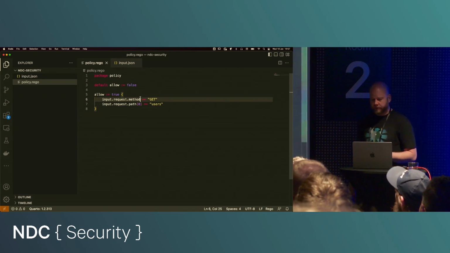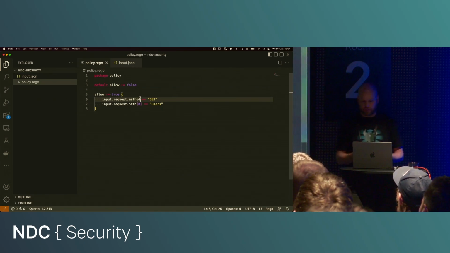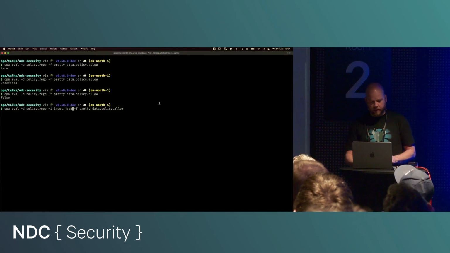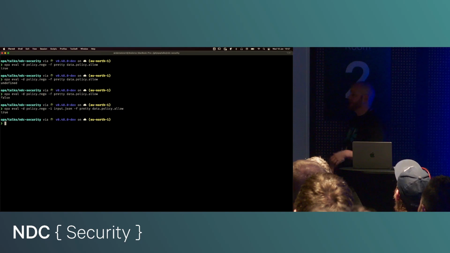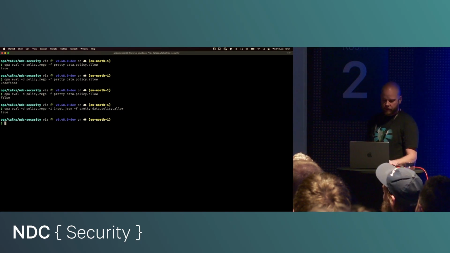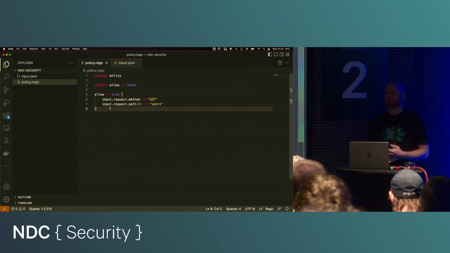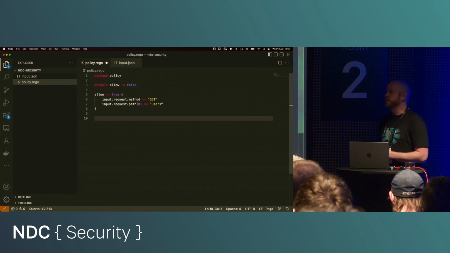So you're absolutely right. So we want to check the request method, which is equal to GET, and that the first path component is equal to users. And now with input provided, we see that yes, OPA made that decision. It says yes, this is true. So what if it's a PUT request or a DELETE request? What will we do then? How do we add more rules?